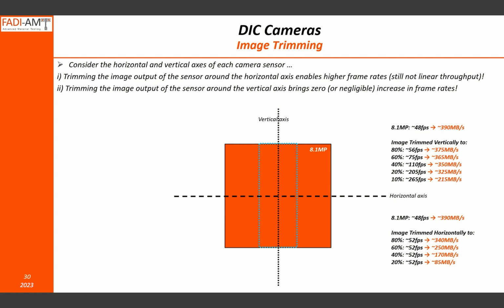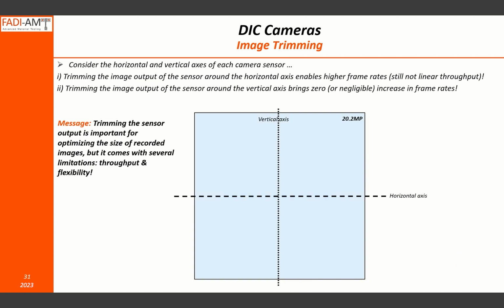Trimming is a fantastic tool, but you gotta be careful about it. And ultimately it has its limitations, and you cannot just rely on it to fix the problem of a bad choice of a camera sensor. What does that mean? Take a tension test. I'm trying to do a tension test. If we can achieve the desired results, and that is basically good results, good DIC measurements, for properties or fracture or whatever it is, as we will show later in part 2, from a decent sensor like a 6 megapixel, why go to a 20 megapixel sensor or 24 or 32?